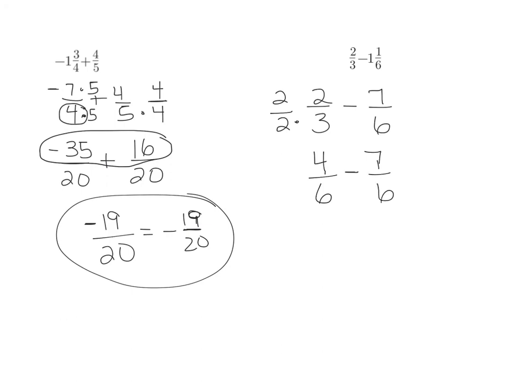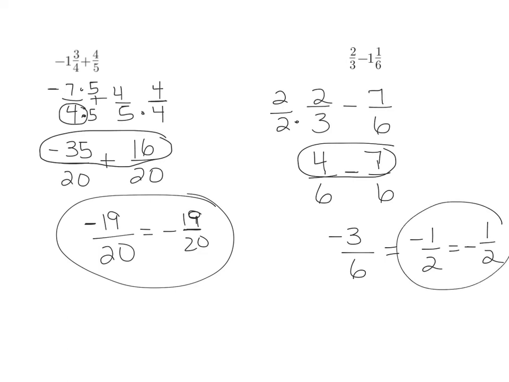Now that they have the same denominator, the denominator is going to stay 6, and then we do 4 minus 7. Now it's 4 minus 7, so it's a smaller number minus a larger number, which means it's going to be negative. So I'm going to get negative 3. So it becomes negative 3/6. Now that fraction can be reduced. Both negative 3 and 6 are divisible by 3, which is going to give us negative 1/2. You can also write your answer as negative 1/2, where the negative's right next to the fraction bar. Correct answer, negative 1/2.